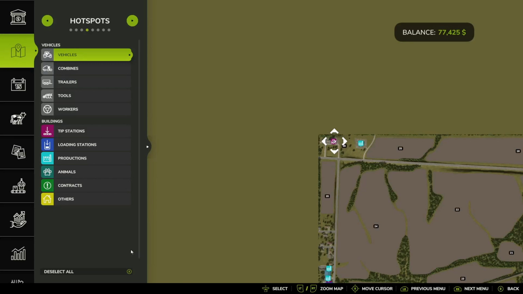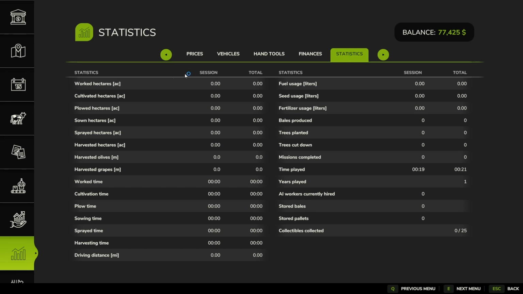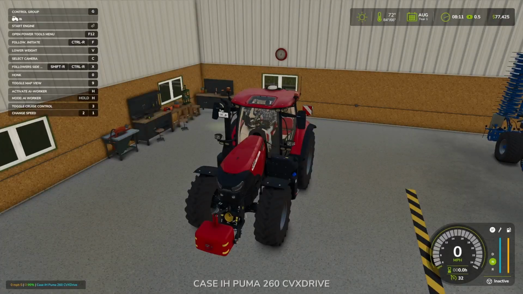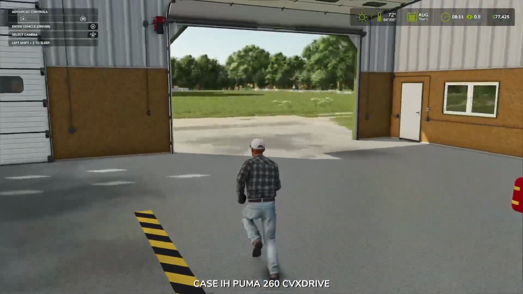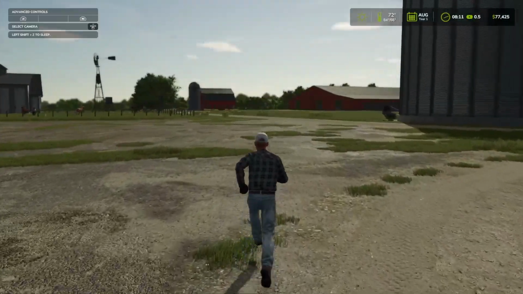While we're here, let's go ahead and we're gonna come back down into statistics. Collectibles collected, 0 of 25. So there's 25 collectibles on this farm. Or on this map, I should say, not farm. Okay, so we were rudely looking around for that bale trailer. I did not see that.